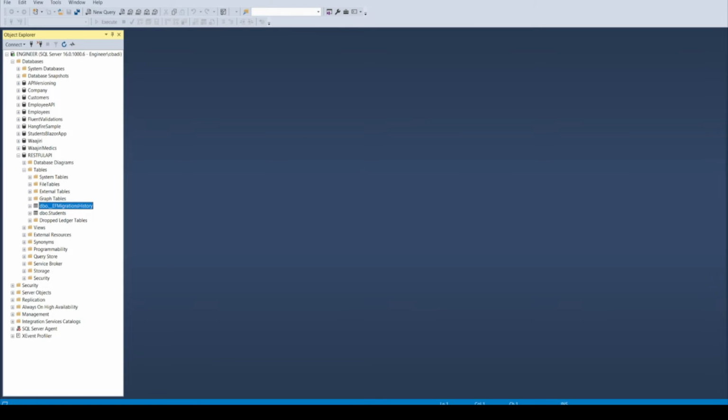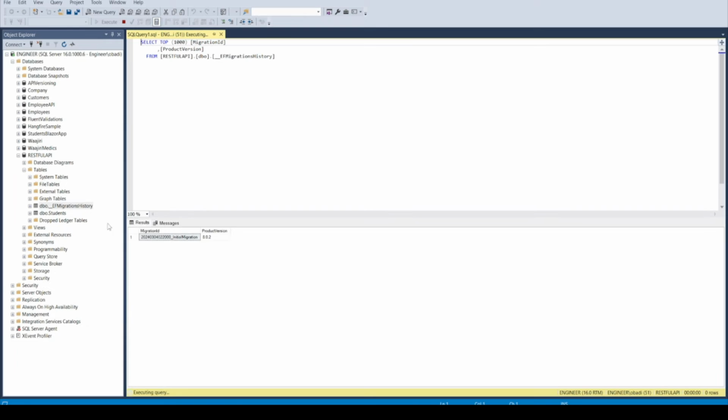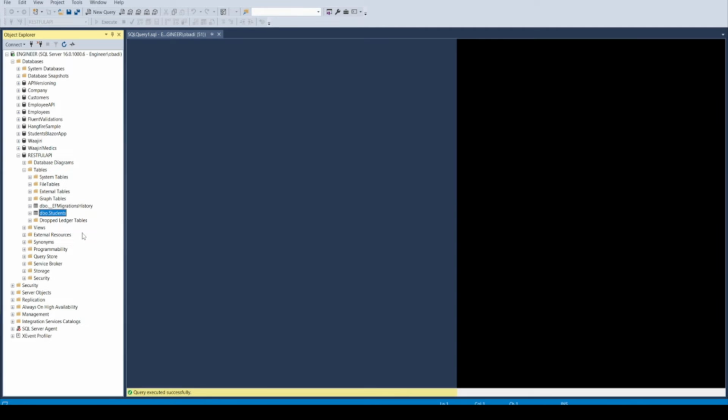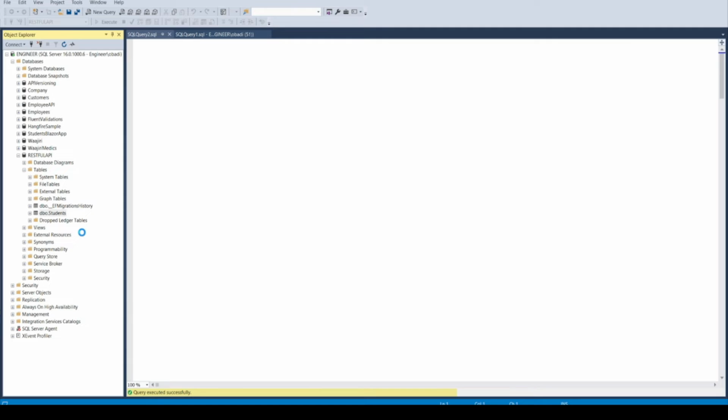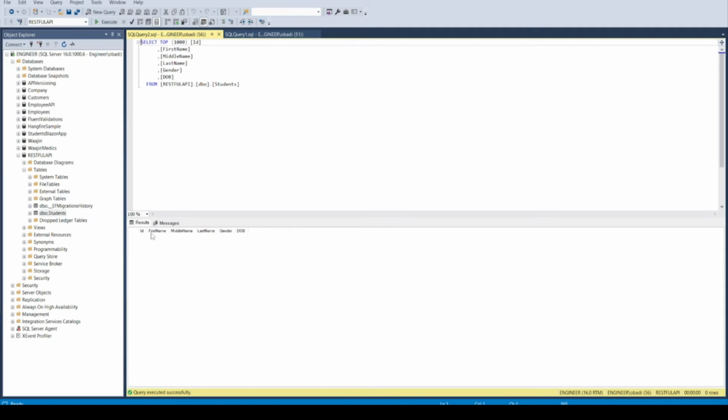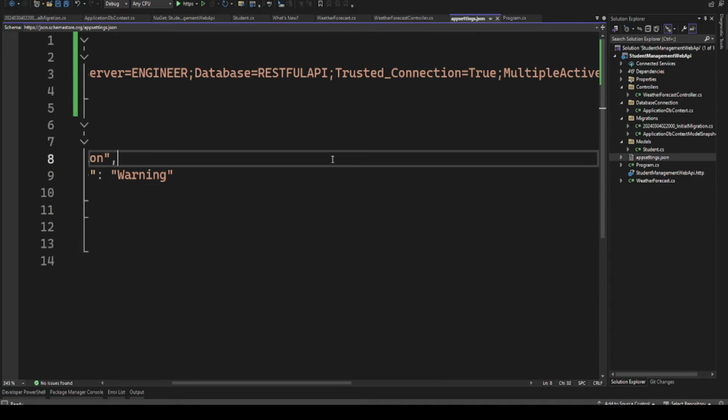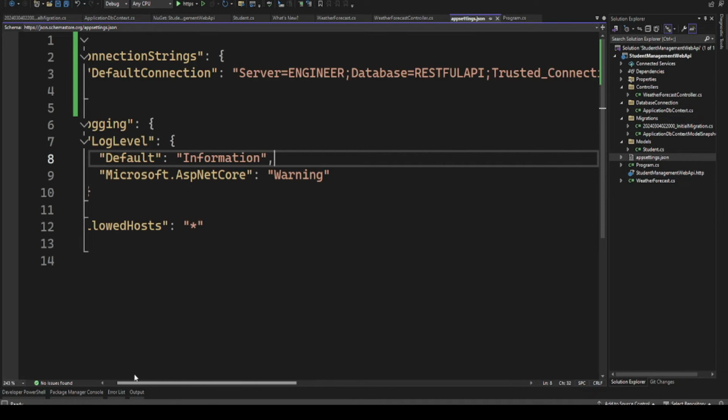our columns. The next thing that we should do now, you see we have our initial migration file has been tracked, and in our students table, we don't have any data so far. So let's just create and see, select. There we go. As you can see, we don't have any data. The next thing is I want us to create our API, that is the endpoint.